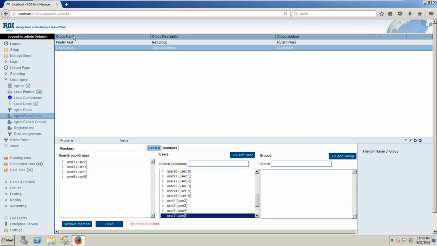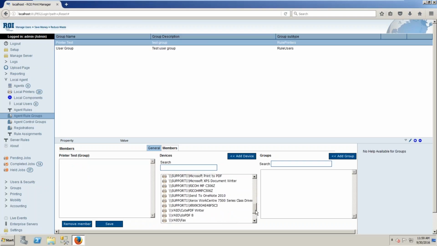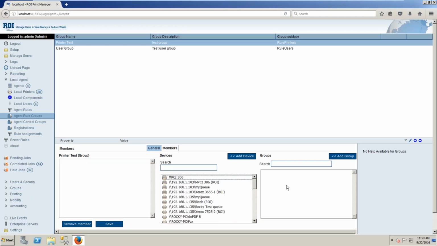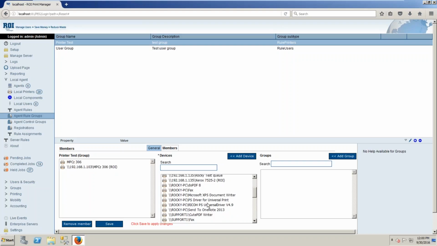If you have a look at my printer test group, here I can say, okay, I want printers, so I can just basically select individual printers, or again, if I've already configured a group with printers or multiple groups with printers, I can add those groups as well. So I can say, okay, let's just add that device, and then also maybe add 103 that device as well, and maybe add a couple of my devices which are sitting on my machine, which is, let me just say that one, that's a Ricoh device, I know that.